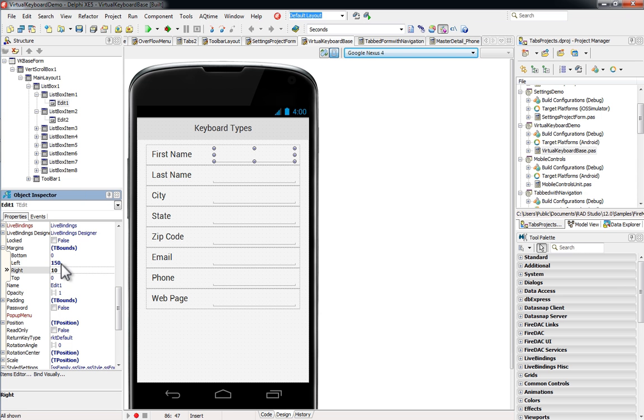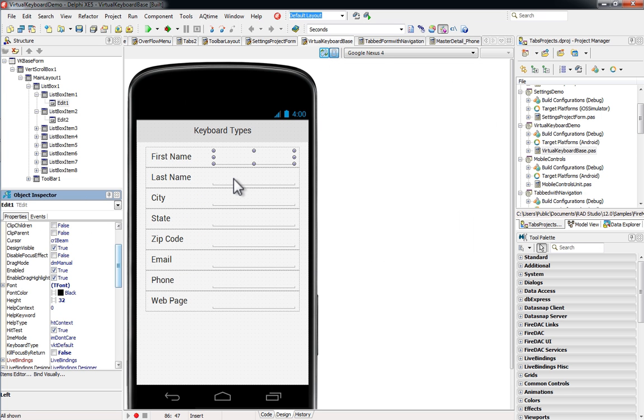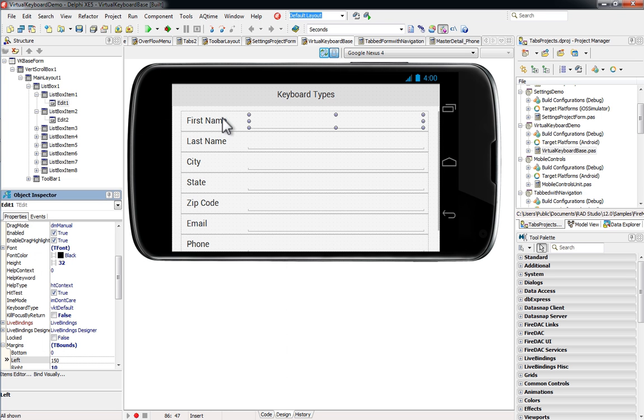As you can see, if I change this to 170, I'm shortening the width of our edit. And if I rotate it, you'll see we're retaining the same amount of spacing on the left and right. That allows us to have the same amount of spacing across both orientations, which is very nice.